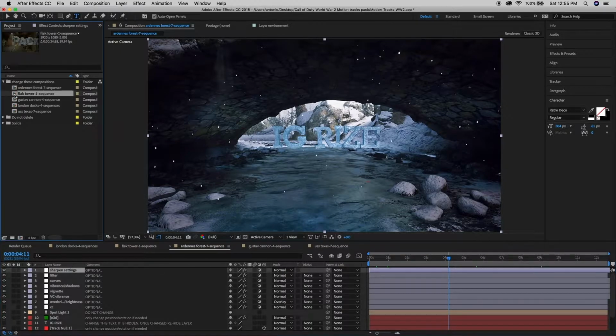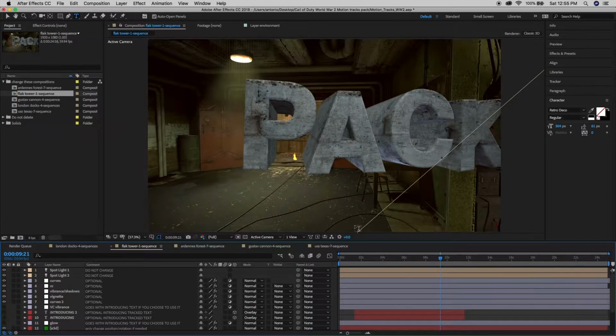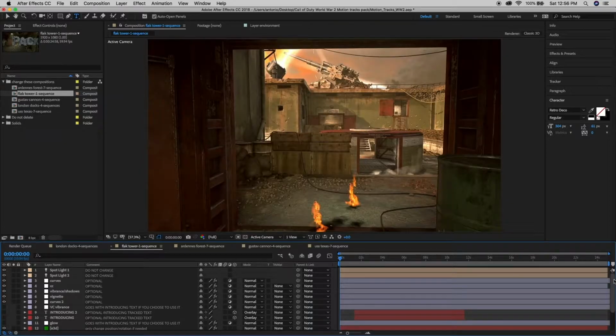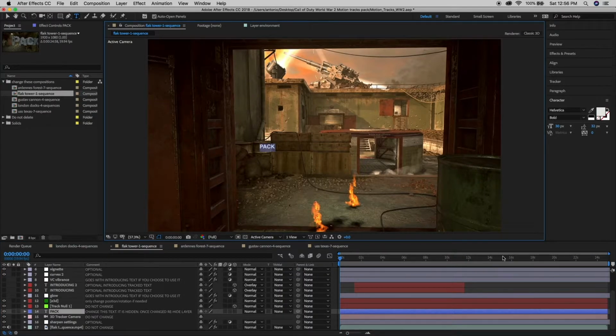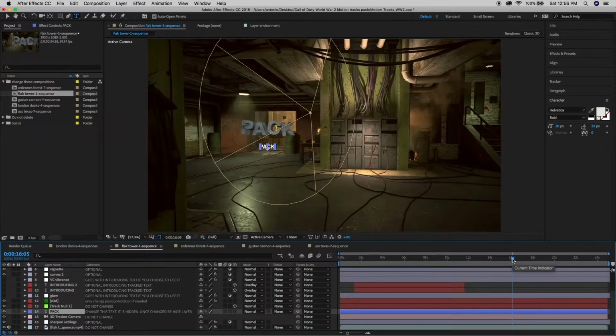Let's move on to the FLAK tower pack, FLAK tower composition. In the FLAK tower composition, we have, again, a whole bunch of different layers. And it's just as easy as before. You want to find the change this text, and you want to unsolo it or unhide it. It's not soloed right now. Grab your text tool and change it to whatever you want.